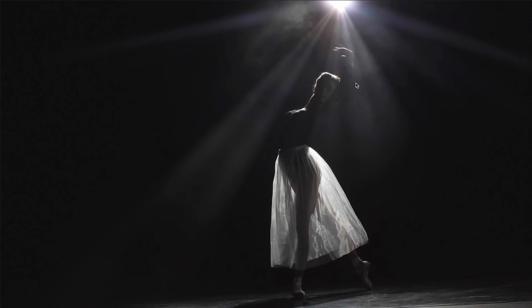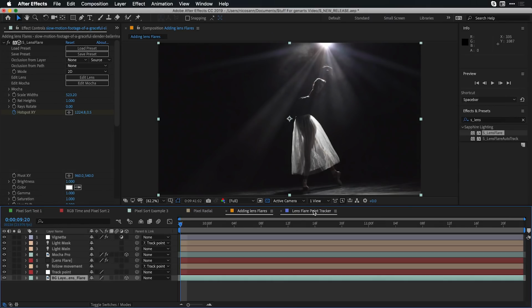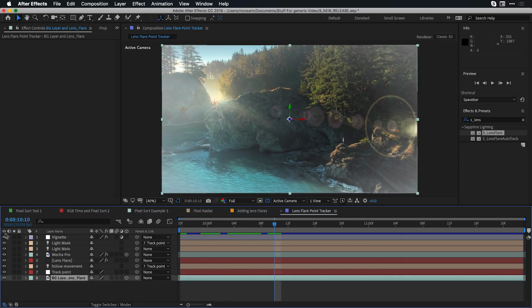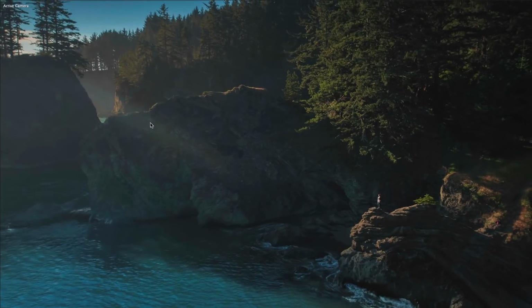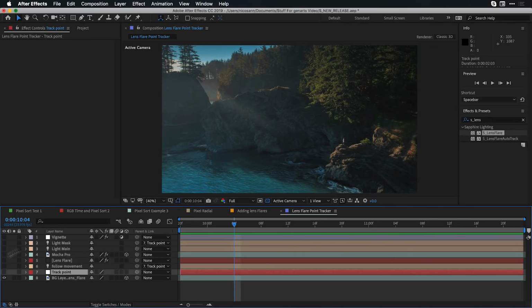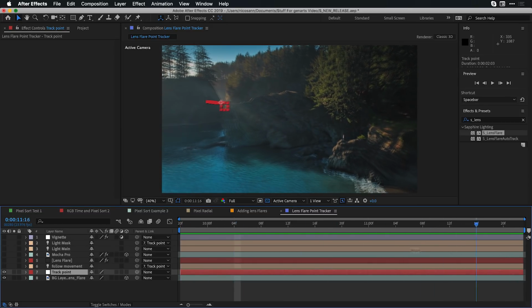You can combine Sapphire lens flares in 3D scenes as well in After Effects. And to show you a little bit more of a complicated build, I've got several different layers in this project. So here's my original shot, and I wanted to get the lens flare coming from the light source over here. In order to do that, what I did was use After Effects' built-in 2D tracker to track a point there in the distance that was high in contrast.